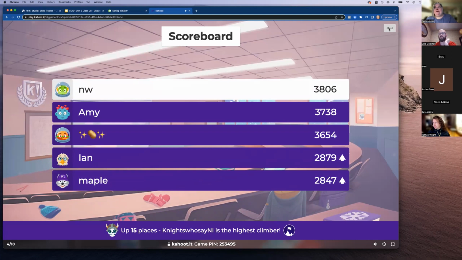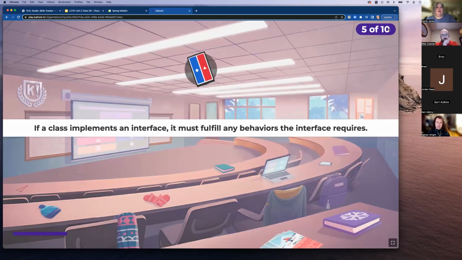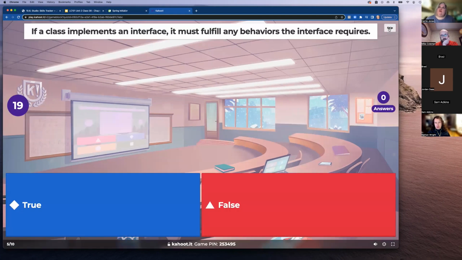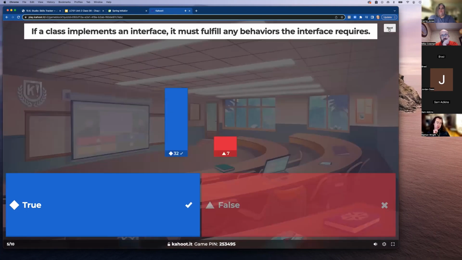Okay, NW retains the lead. True or false? If a class implements an interface, it must fulfill any behaviors the interface requires. True.